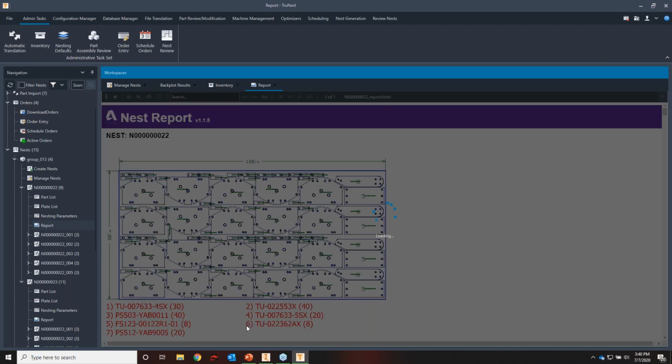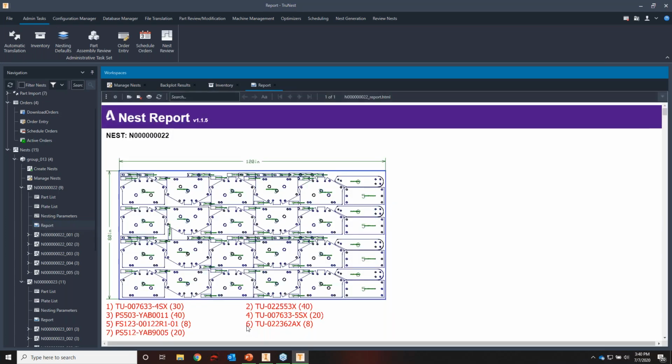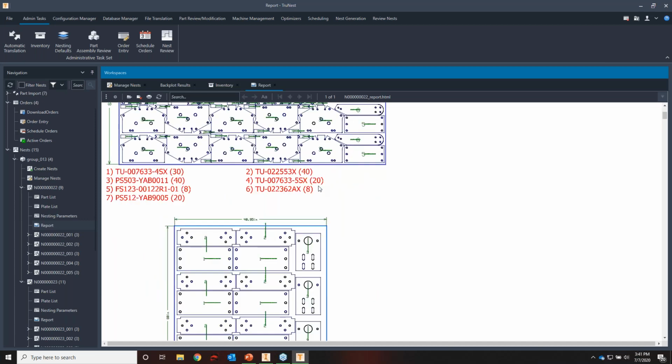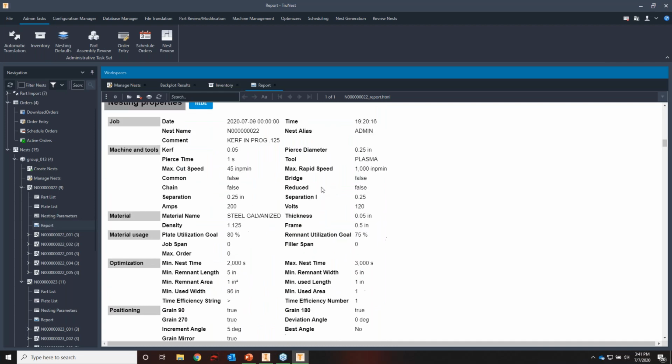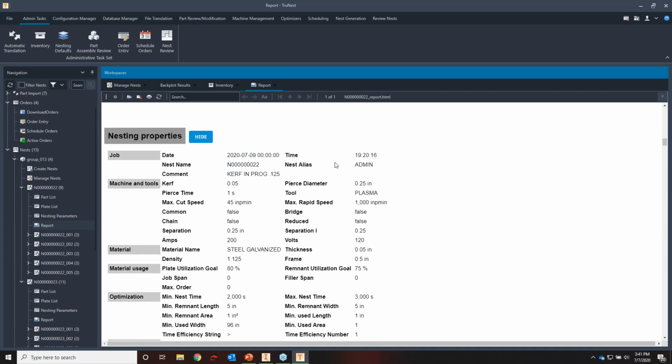TruNest also has efficiency reports and nesting reports to give you an idea of all the different settings and costings and part cost, material costs for each of the plates and parts as well. So we can scroll through here and see all the different settings that I used on the particular material that I'm running.